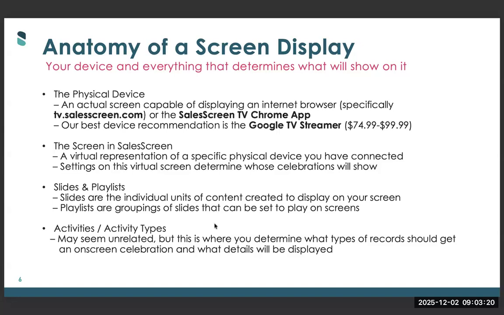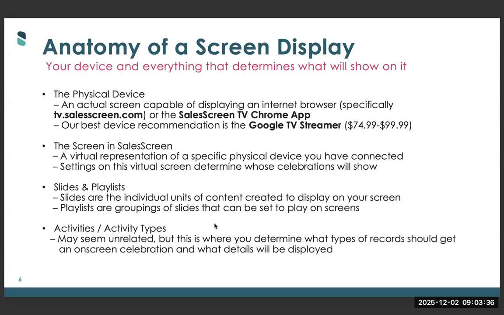If you're getting a specific device for this, our best recommendation right now is the Google TV streamer. They usually run from about $75 to $100 right now. And we have very good support for the Chrome app and for Google. So that's the one we recommend the most right now.